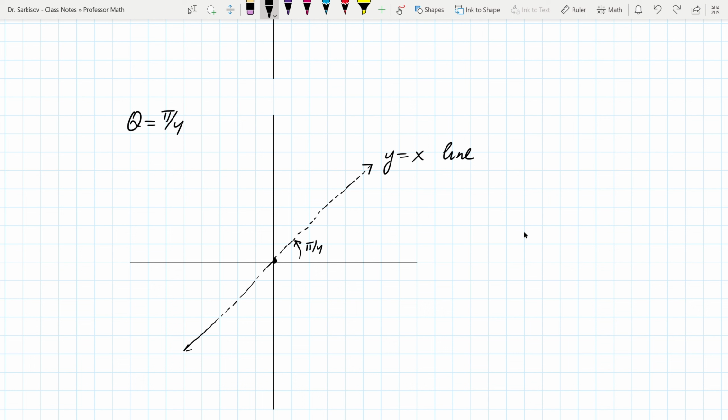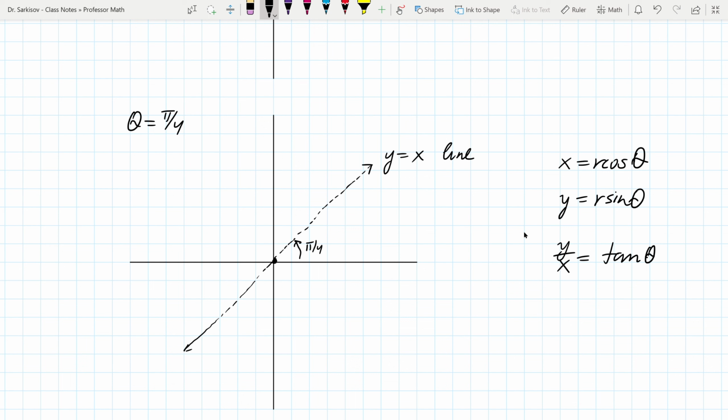But one more thing you want to notice is the following. Remember, we said that x is equal to r cosine theta, y is equal to r sine theta, right? Now, what if I divided the two equations? Let's say y over x. Guess what happens? You get tangent, right? Remember, tangent is opposite over adjacent? You do get tangent theta is equal to y over x.